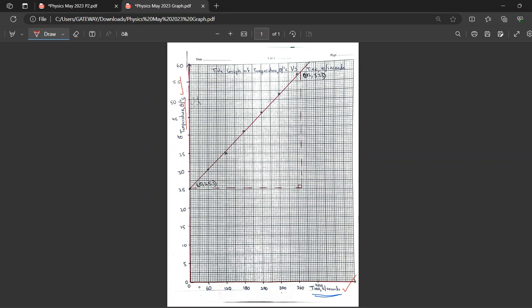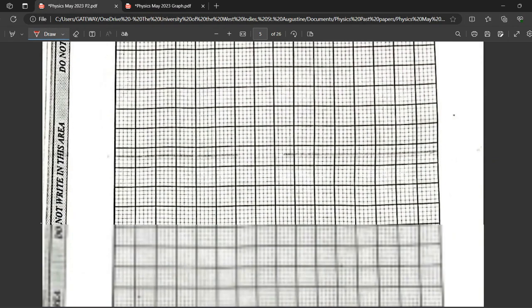Next thing, you want to have a proper scale. So you see, every 2 centimeters on my x-axis, I am increasing by 60. Increasing by 60, that is what we call a scale. Increasing by the same increment, same amount. That is for the x and the y axis. So you have to have a proper scale. Notice I start both at 0, 0. If you start both axes at 0, 0, you need to put 0, 0 there. You get a mark for that. So that's giveaway marks there.